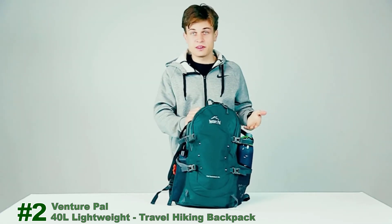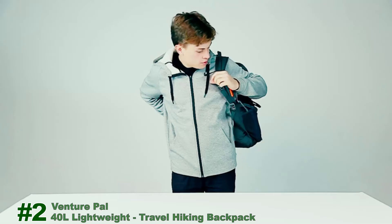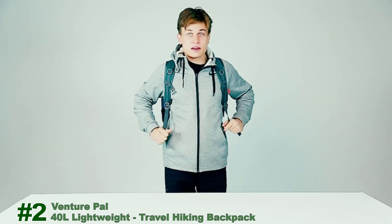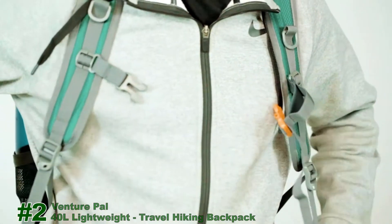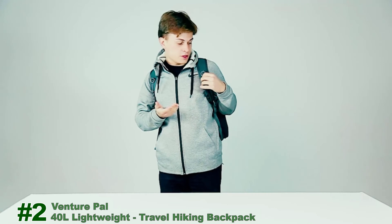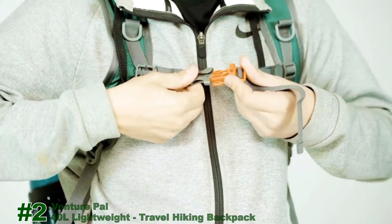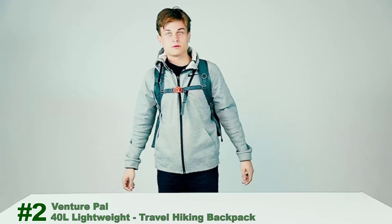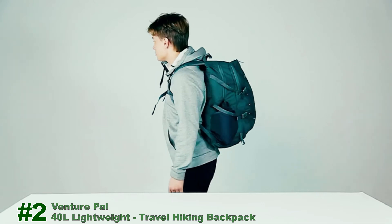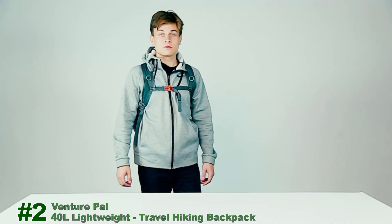As we can see, everything fits very nicely. This backpack features adjustable straps for comfort, double shoulder padding to reduce the stress on your shoulders, and the shoulder padding is breathable. There is also a safety lock. VenturePal offers a wide range of colors and patterns, from classic black to colorful leaf patterns. No matter whether you are looking for something simple or something trendy, there is always a style that suits your taste.